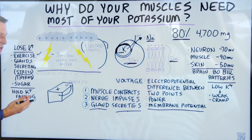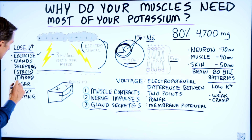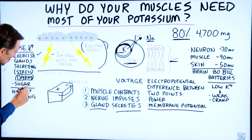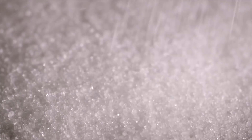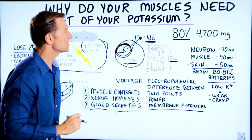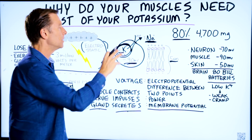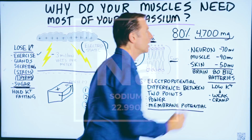The more exercise you're doing, the more you're sweating, the more you're losing these electrolytes. If you're injured, go through surgery, or experience trauma, you will lose potassium. When the thyroid gland works, you'll lose more potassium. And also, when you consume more refined sugar, you will also lose potassium. As for sodium, we don't necessarily lose as much because sodium has a tendency to be retained in the body, but we do lose way more potassium — which is why 4,700 mg is the requirement.